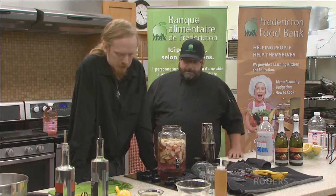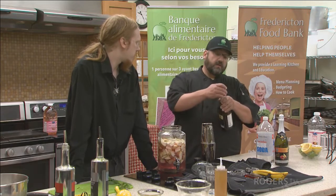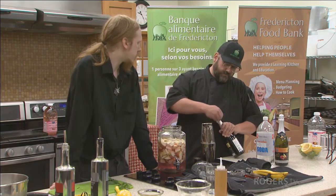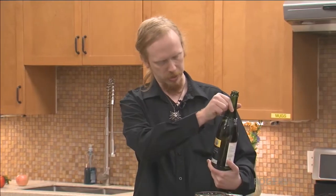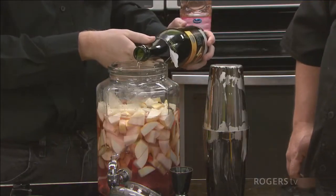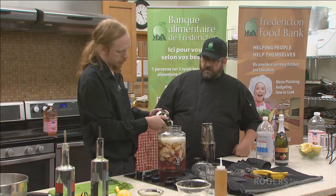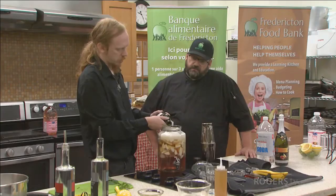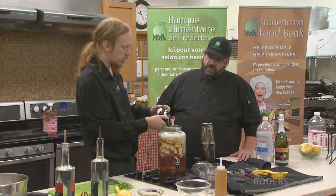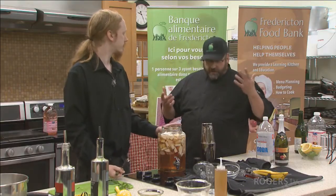We have all our fruit in and our juice. Next let's add the apple and pear sparkling ciders — that'll give this a nice little fizziness, and once the flavors soak they'll meld together. The cool thing about the mocktail option is it gives people who don't want to drink, aren't comfortable with drinking, or are the designated driver the ability to stay included. You don't always have to have alcohol to have fun.